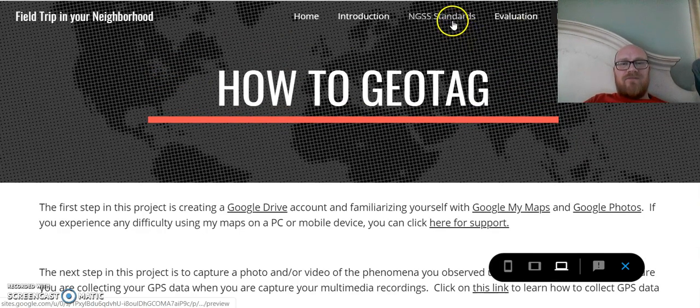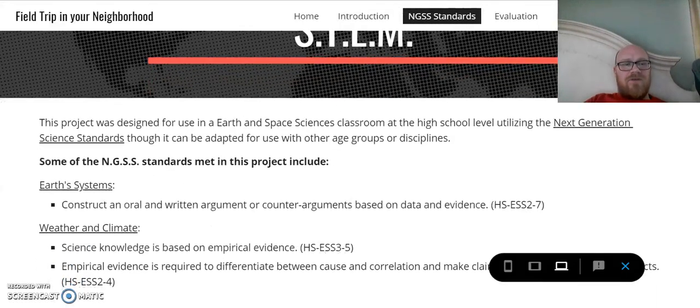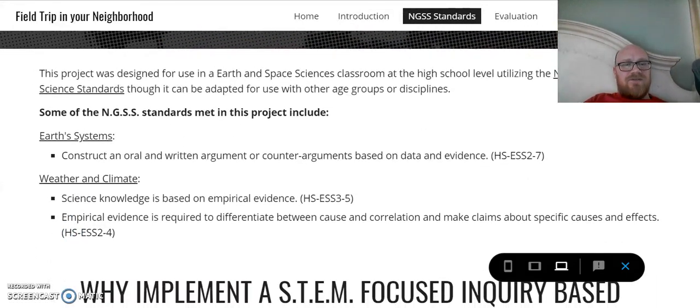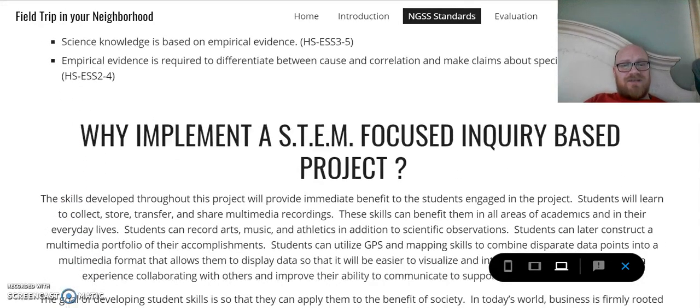I also added some information, some materials to my standards, since I have a little time to mention it to you. I'd earlier listed my standards for the national science standards, the Next Generation Science Standards.